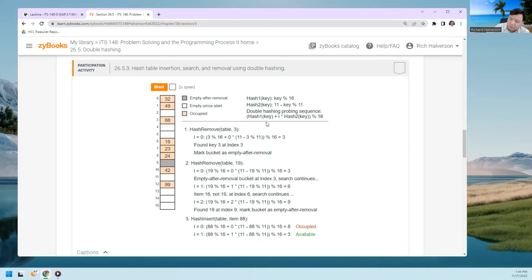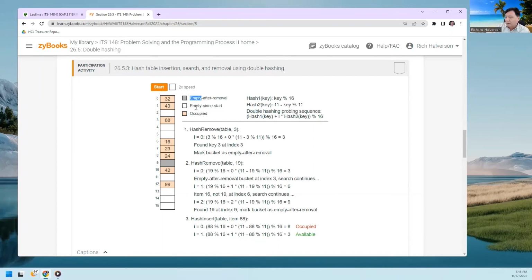Because if it's empty after removal, then when you are probing and something is mapped into that empty after removal bucket, just because you haven't found it and it's empty, that doesn't mean it's not in the hash table, so you have to continue.